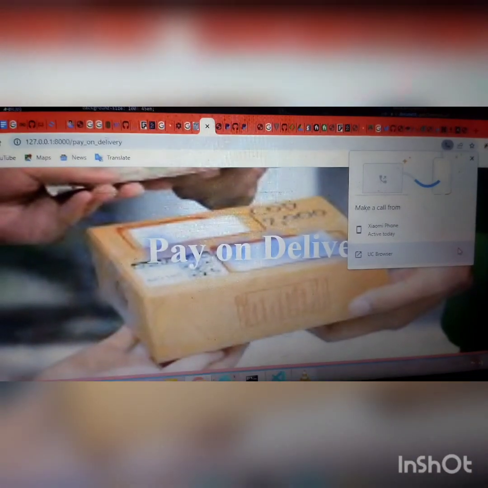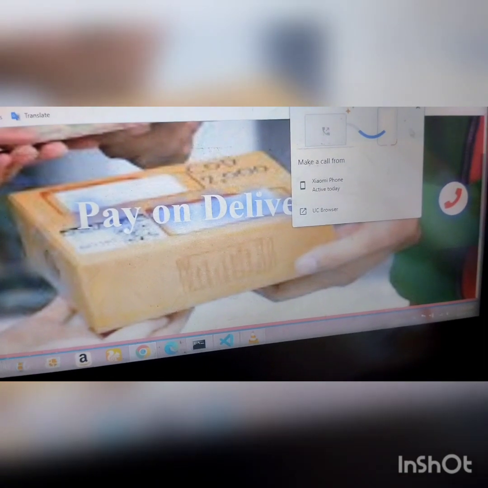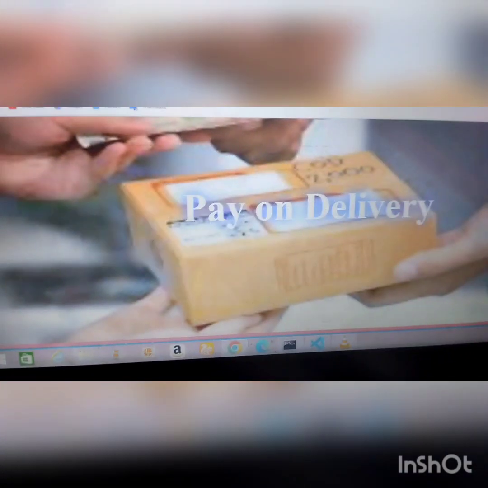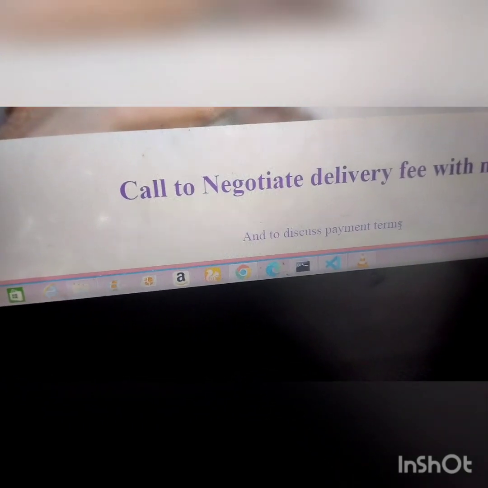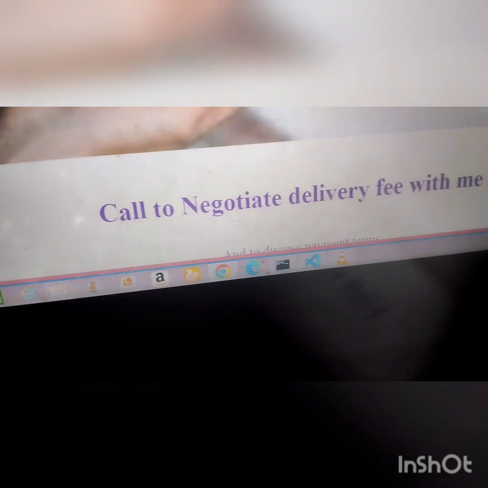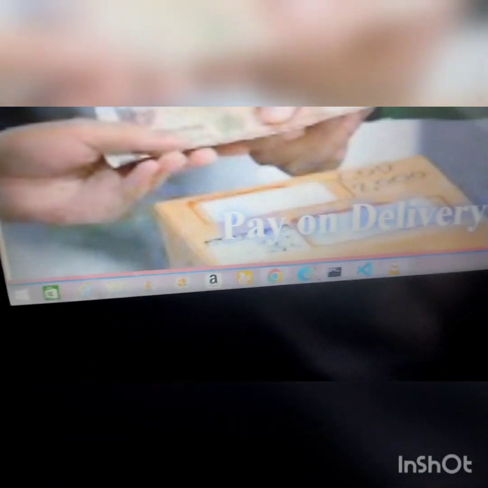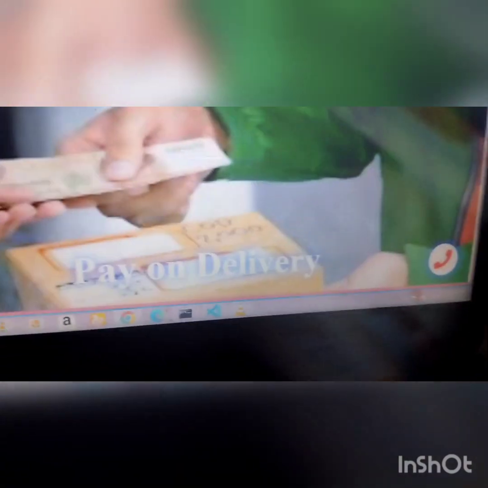Then you can discuss the price and the delivery fee, because for every state, for every location, there's a different delivery fee. It's not a fixed price. So you see additional information there and a pictorial illustration of what we are saying. So the price itself, the sum, will be paid once it's delivered to you.